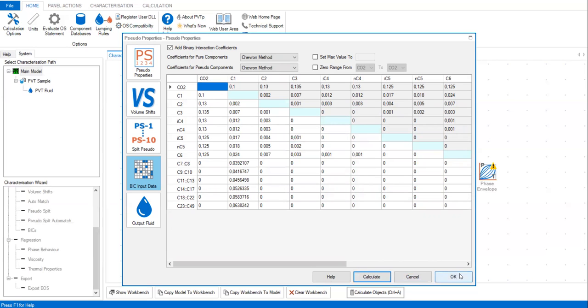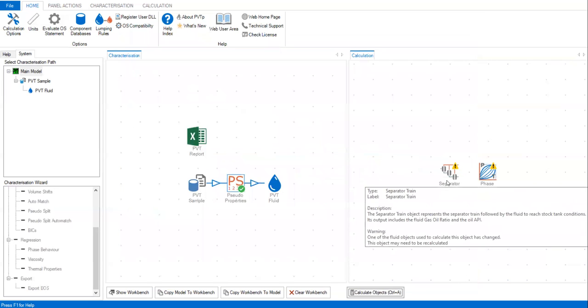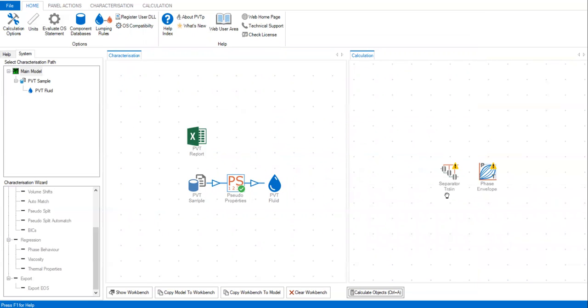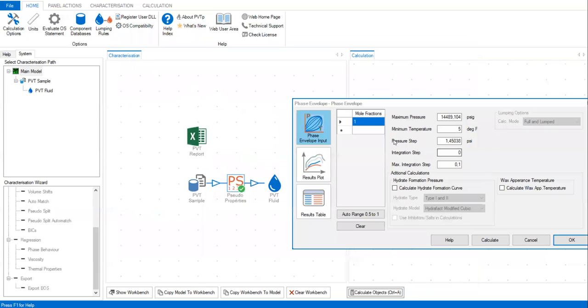So now we have a different fluid, so we need to actually recalculate both the separator stages and the phase envelope. We can just click on this calculate objects, very easy, and just go directly to phase envelope.